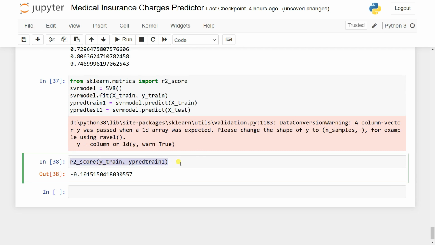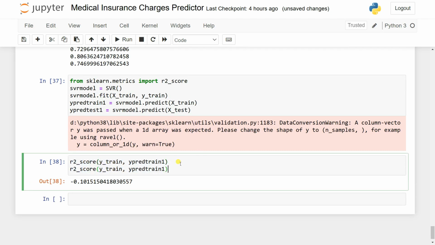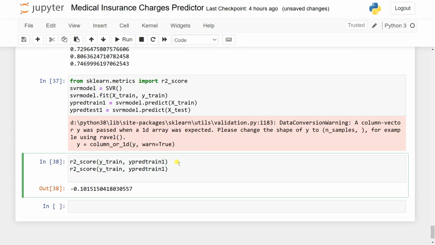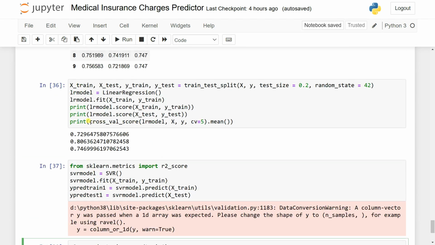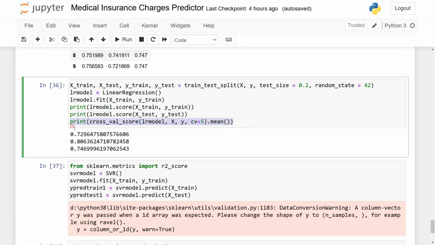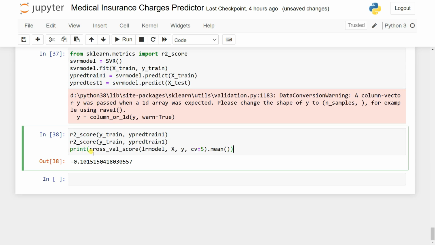So you can copy this out and paste it here, and the third one is the cross validation score. You can copy this, and instead of the ALR model, we're going to pass the SVR model. In this case, we're simply going to print.